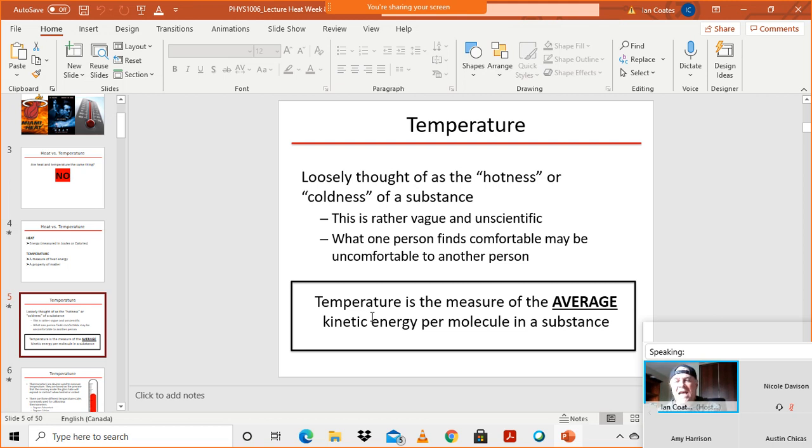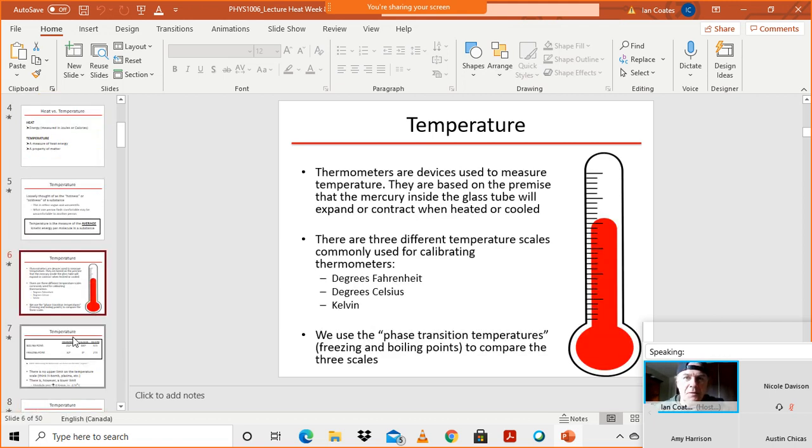Temperature is the measure of the average kinetic energy per molecule in a substance. So if I have, I don't know, my phone, okay? And if we took the temperature of this, some molecules in here will not be at 21 degrees, but temperature is the average kinetic energy. And please don't forget kinetic energy. Kinetic is just another word for moving, motion energy, all right? Remember, things that are solids, the atoms are not free to move around, so they vibrate. And then when we increase the temperature, there's going to be a popcorn effect, which I'm going to get into again. I'm just talking, Ian. Be quiet. There we go.